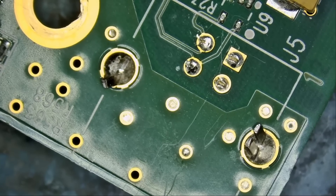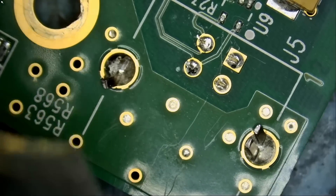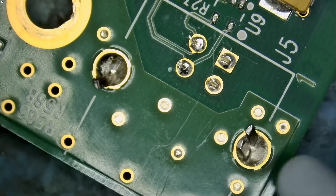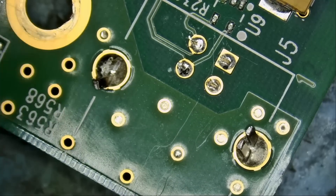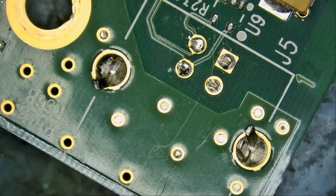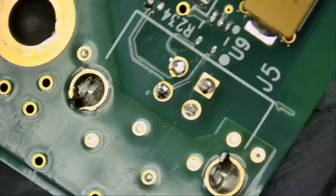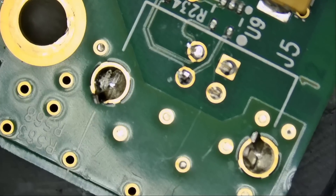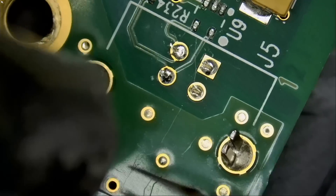We can do this several ways — we can apply low-melt solder or we can apply hot air and use our NF sucker. I'm going to do that, but you're not going to be able to see it because that sucker is long and it won't fit under the microscope at the right angle. Let me put something under the board so I do not burn my bench more than it's already burned. It's not about the burn but the smell — that smell cannot be good.